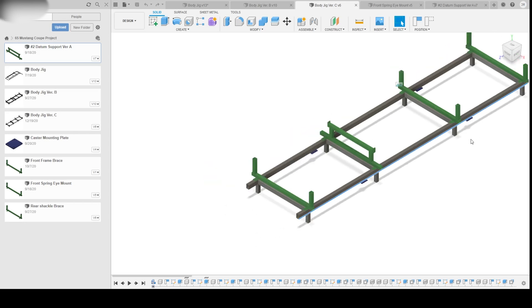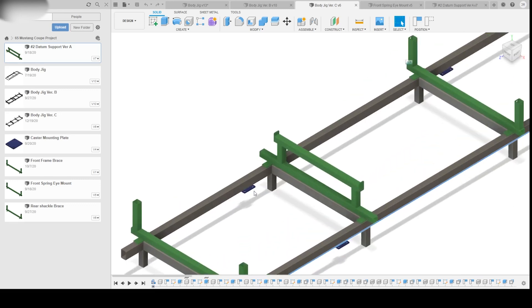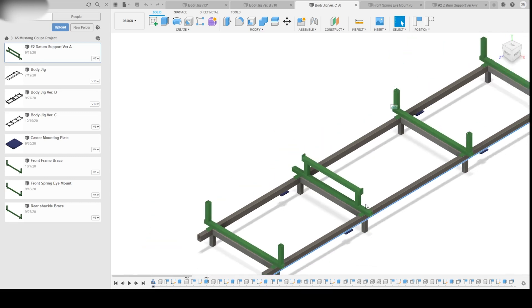When welding in those long truss members, how do I make sure I'm not welding in an arc? After some thinking and calculations, I came up with this design. You'll have individual mounting locations — these brackets in green. These blue plates are for swivel casters; they're eight inches tall. With the height of a four-inch rail, the top of the rail is about 12 inches high.